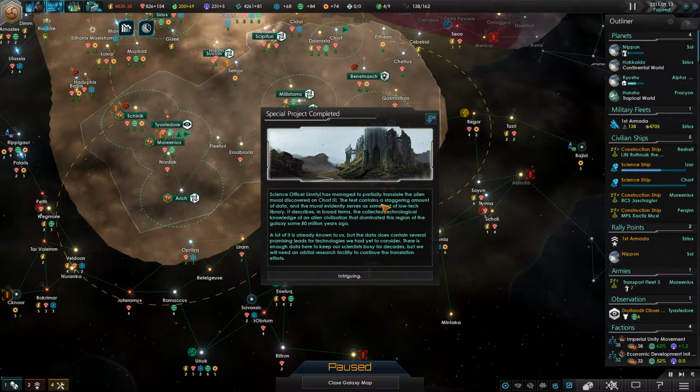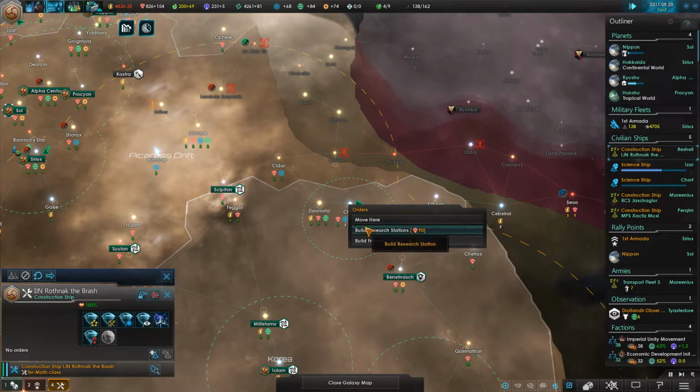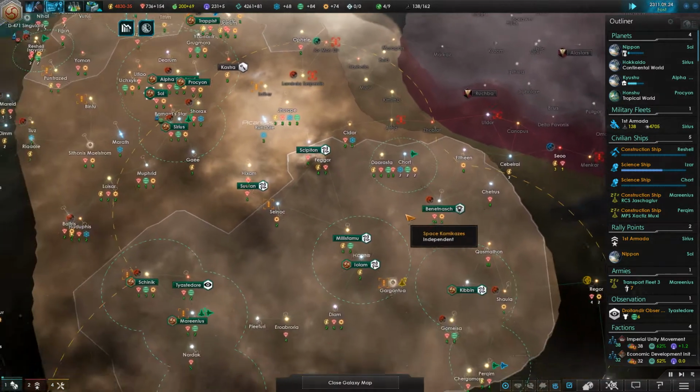We got a special project that's been completed. Looks like we found some sort of alien mural on chart 3. And, ooh, cool. We got some research there, just across the board. Nice, dude. Sick. Yeah, let's go build some research stations. Awesome.